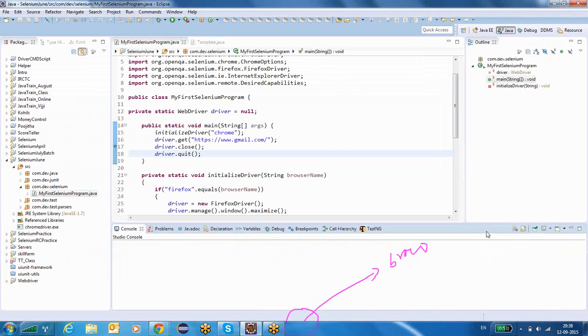From today's class, I'm not expecting much from you. You should learn how to install Selenium WebDriver, how to set up Selenium WebDriver on your machine, and then what is the command to open a URL in the browser, how can I close the browser, how can I terminate the process. That's it. I will share this recording with everyone.